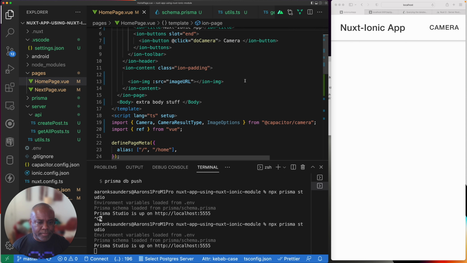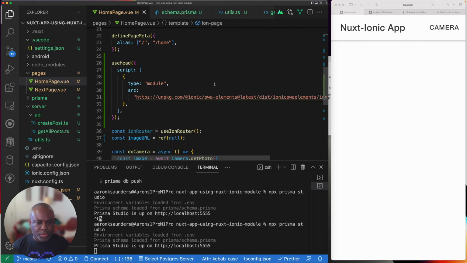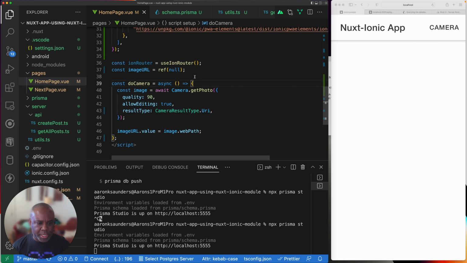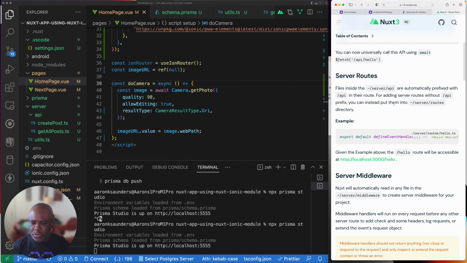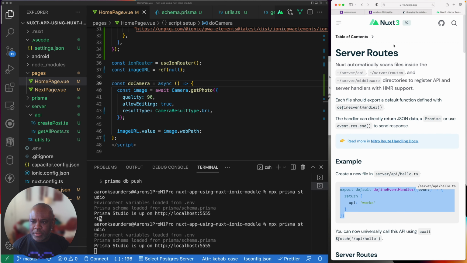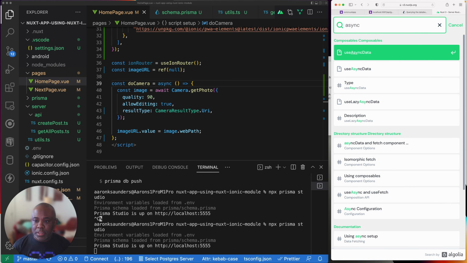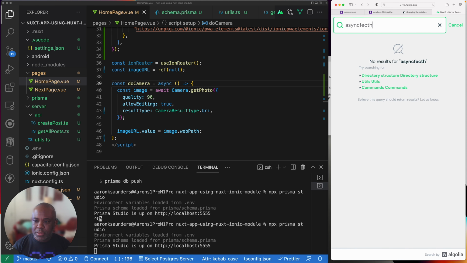Okay. So inside of here is where we want to create our list. Right now we're not doing anything in here, we're just making this call for the camera. But what we want to do inside of here, and let's go back to our Nuxt documentation, they talk about the server routes and all this other stuff, but let's take a look at, we're going to use useAsyncData, useFetch, is that what I want?